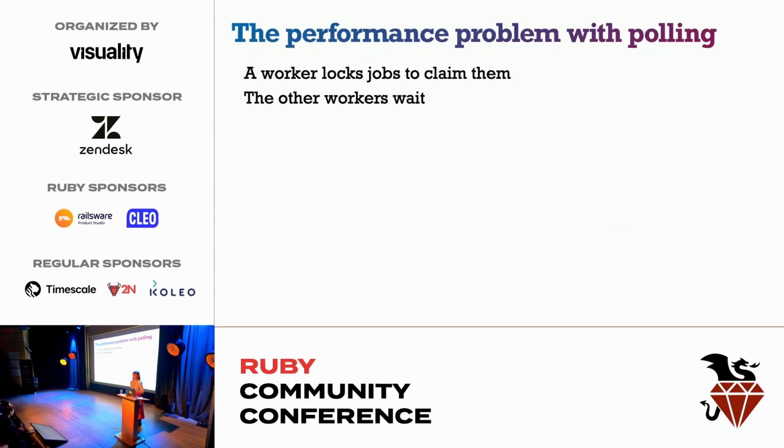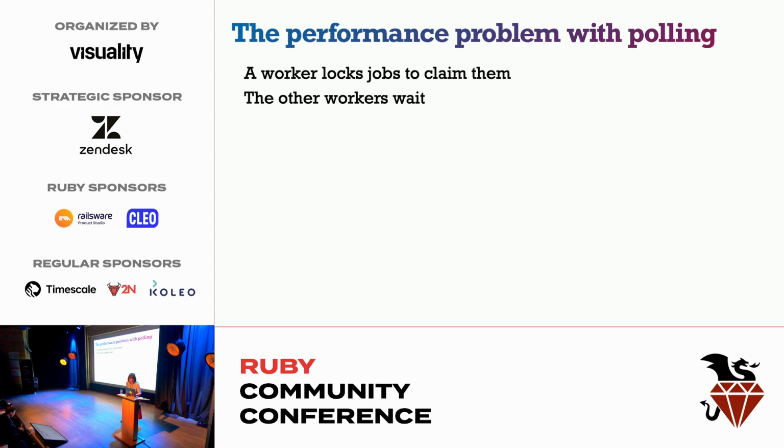Okay, so you may be wondering, if you've been using Ruby and Rails for a while, you may remember Delayed Job. This was a gem that was used to run background jobs using the database in the past. So why did people start not using it or migrating to other solutions that use Redis like Sidekiq or Resque? Well, there is a problem with polling in the database that is inherent to how this works.